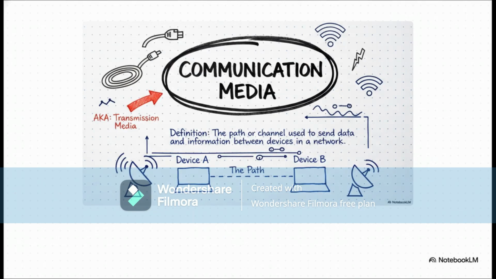Okay, so here's our first big important definition. This is the foundation for everything. Communication media is just the path that data takes to get from one device to another. Now, you might also hear it called transmission media. Don't let that throw you off. They mean the exact same thing. Definitely one for the revision notes.